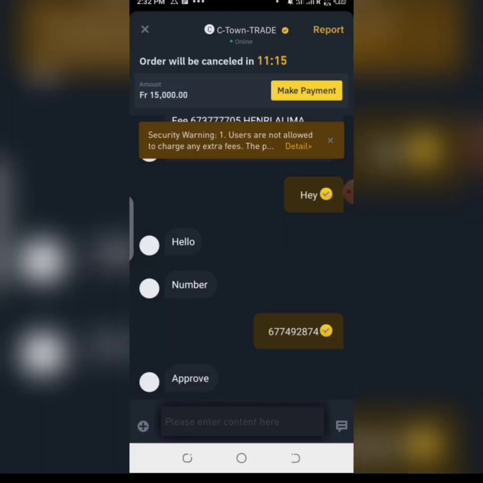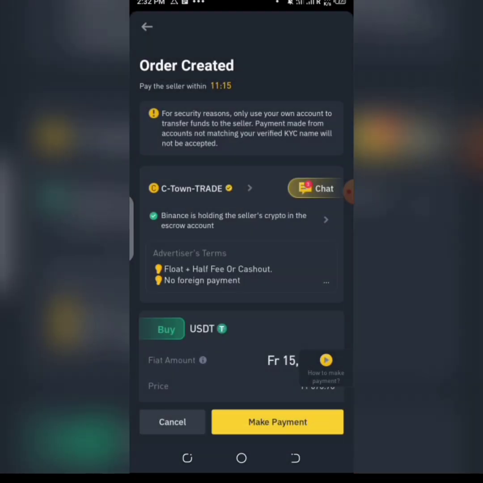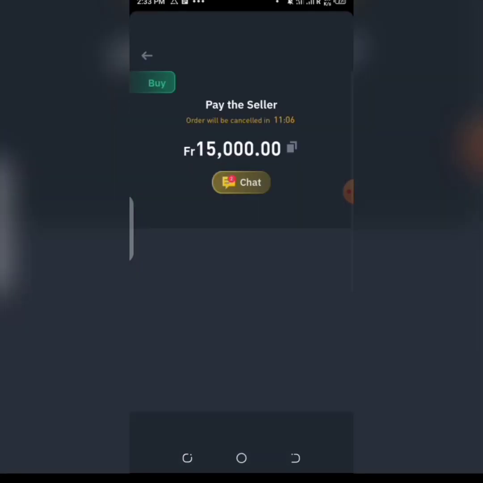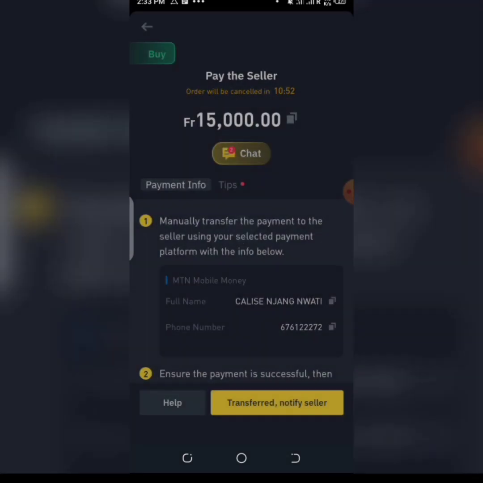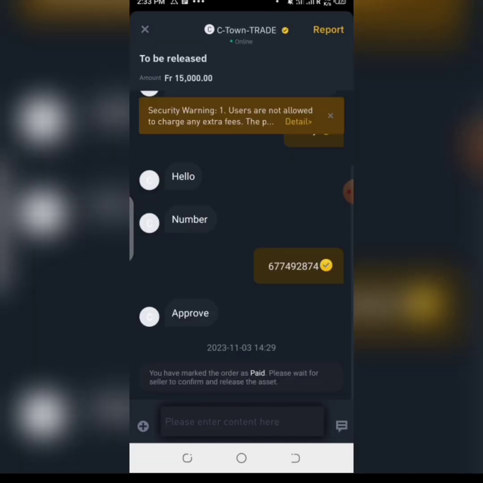So now I just have to come here, click on make payments, and then I click on transfer notify seller, so that the person will know that I have already sent the money, so that I can release my USDT. So I'll just click on transfer notify seller, then wait for him to approve it.